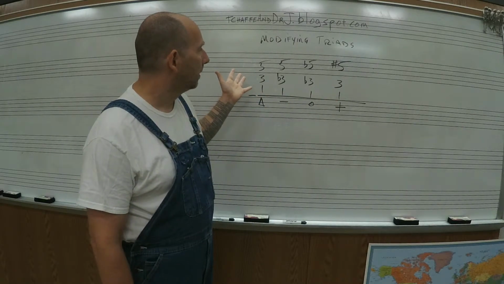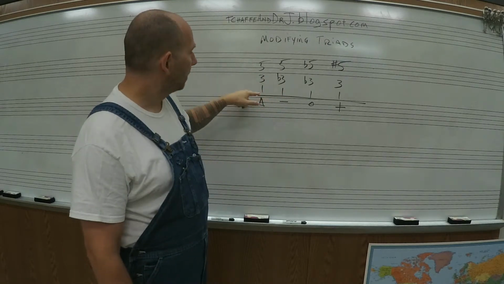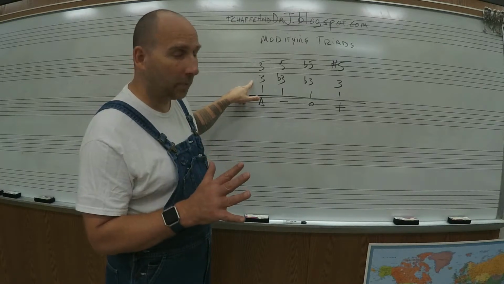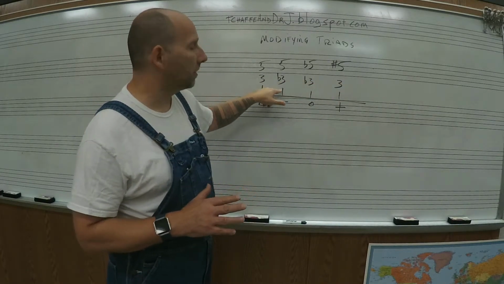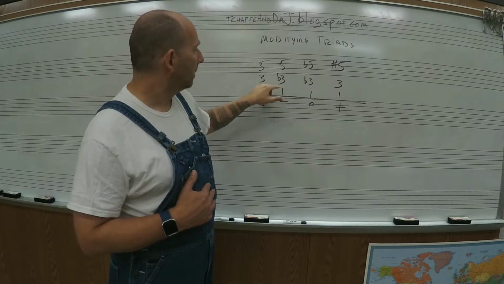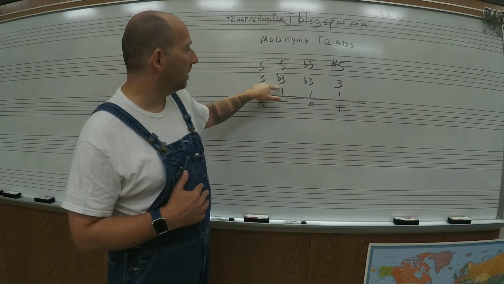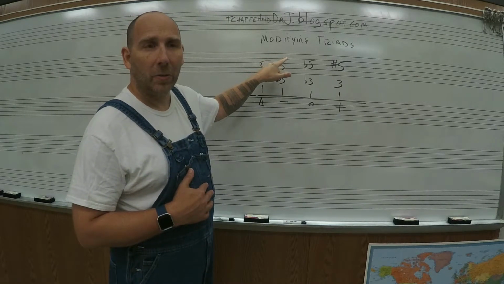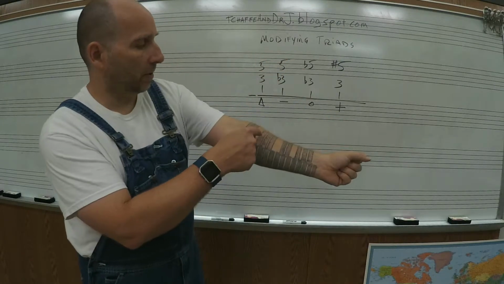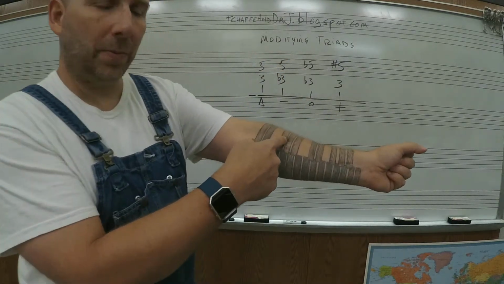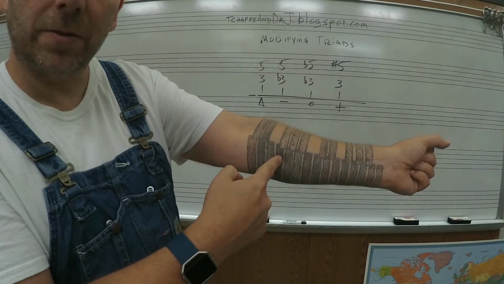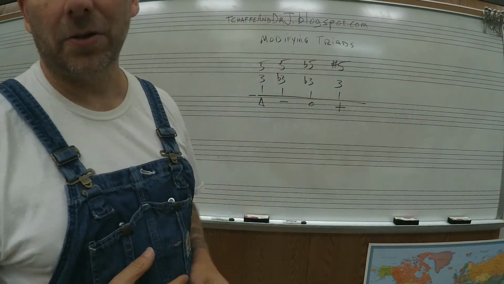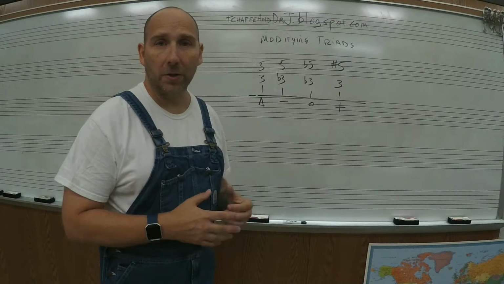So if we wanted to take, let's say D major, D, F sharp, A, our regular third is F sharp. That's our starting point on all of the third line. So when we get to our D minor chord, we need D, F sharp, A to change to D, F natural, A. So we did not say D, F flat, A. We just lowered that F sharp a half step. And when you lower an F sharp by a half step, F sharp comes down here to F natural. You can't change the letter. It has to stay the same three letters, D, F, A. And then you use your accidentals to make all of those changes to the triad.